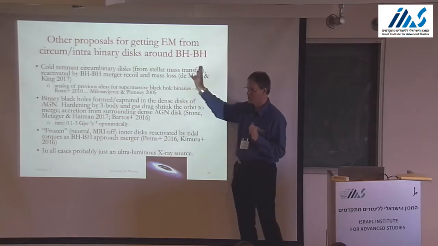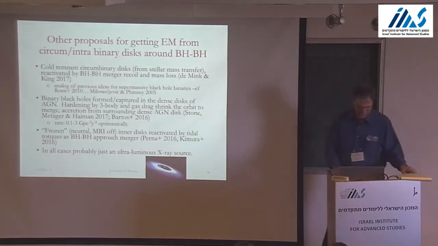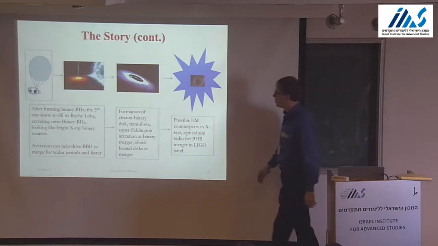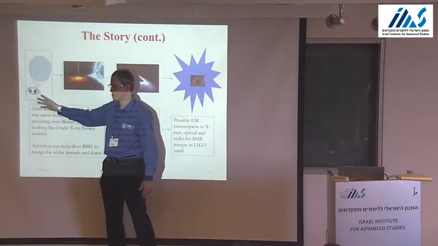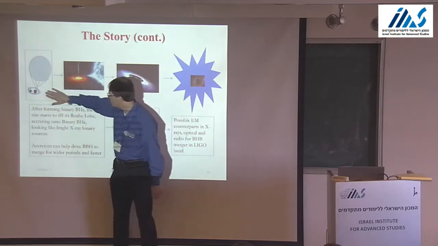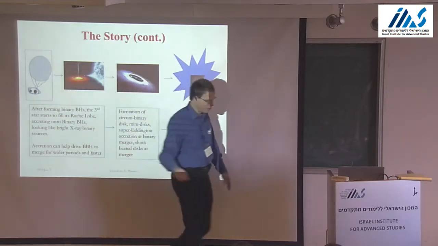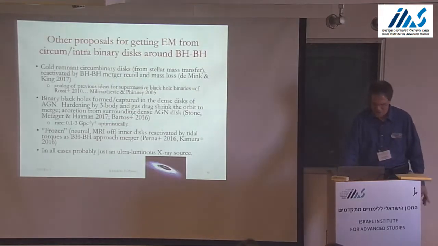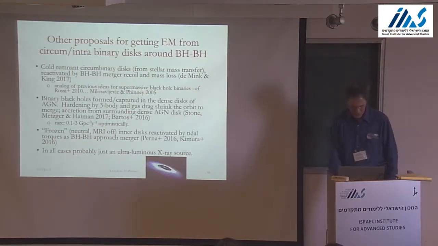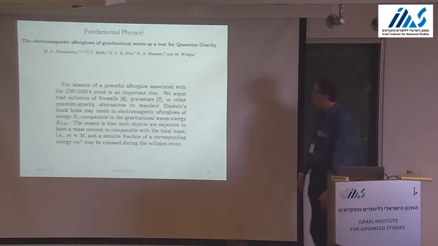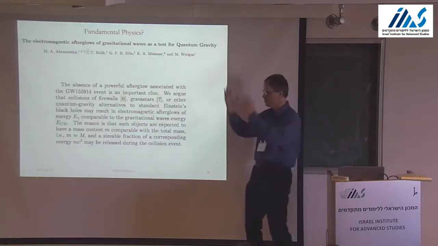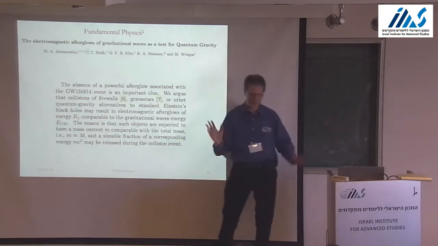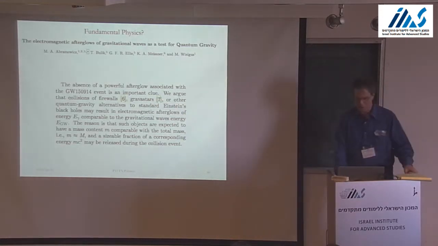I think the others are probably just continuous X-ray binaries. This would actually be a flash. I think the issue there is how much mass can you actually keep orbiting at 5 gravitational radii around the black hole. When it was ionized, I would have thought most of it would have accreted. But if you could keep a significant mass, that certainly is a nice way of getting a flash. And then finally, there's always somebody who says, oh, well, the black holes actually have firewalls and it's all quantum gravity and they'll produce spectacular electromagnetic signatures, right? So, maybe.